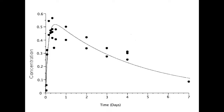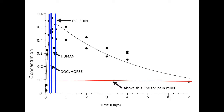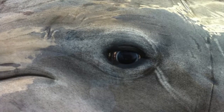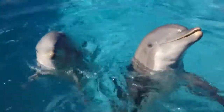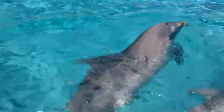We then took the blood samples and measured the levels of meloxicam in the blood. The peak occurred at about 11 hours — that's similar to what happens in dogs, horses, and humans. However, the meloxicam stayed in the dolphins' bodies for more than seven days. We usually take one pill a day if we have a headache or a sprained ankle, but we learned that we only need to give a dolphin one pill a week for pain relief. Because we know what the meloxicam levels are that cause pain relief in other species, we're able to extrapolate and conclude that the levels we're seeing in the dolphins should mean that it works in dolphins too.